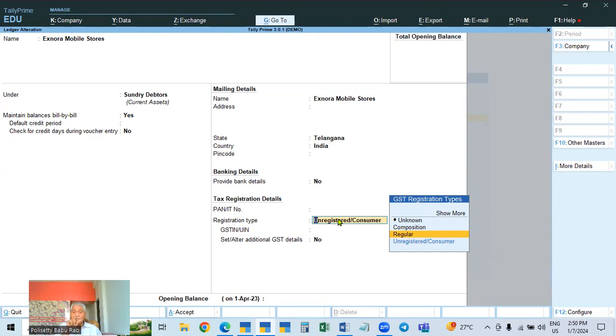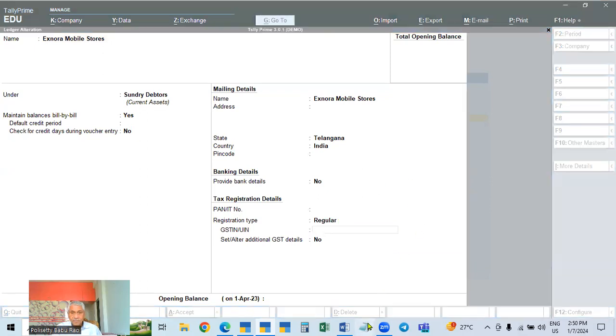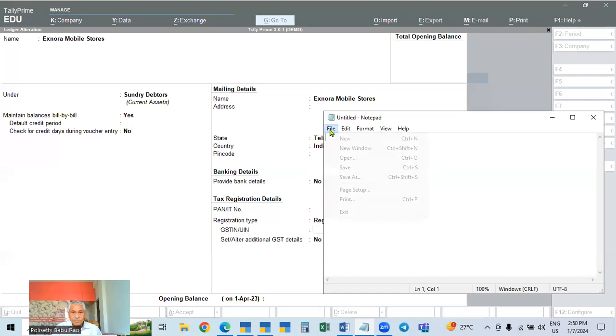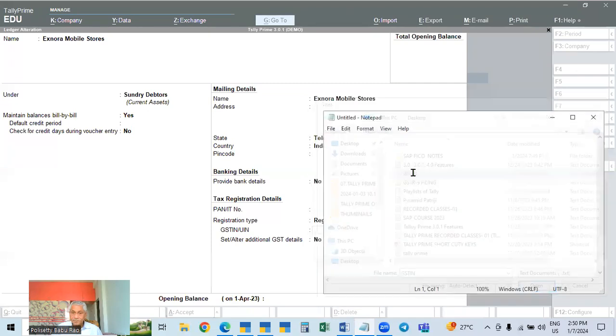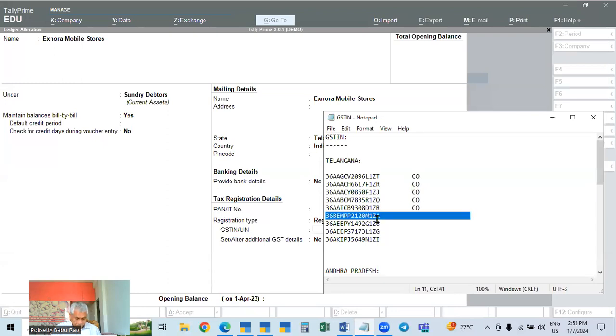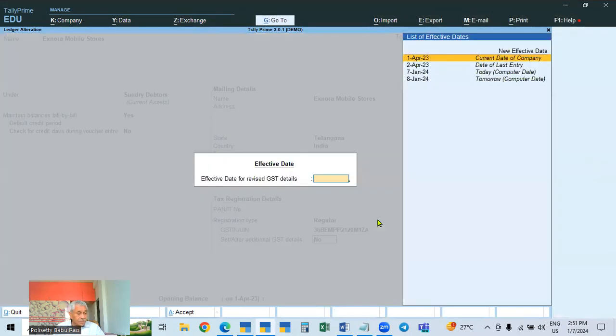And then it will ask you the date, the effective date. Correct the number. So here, it will ask you the date.